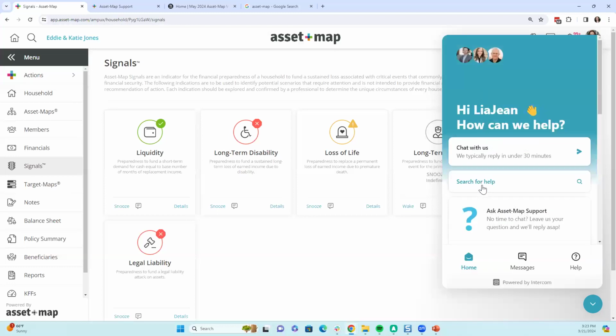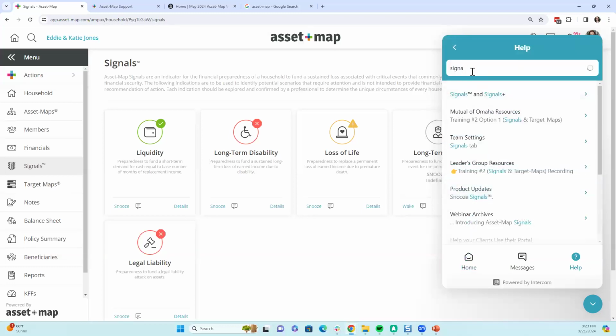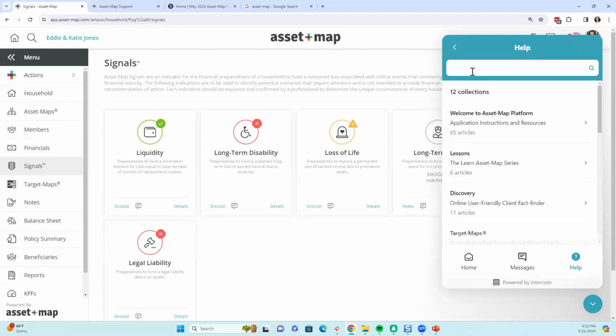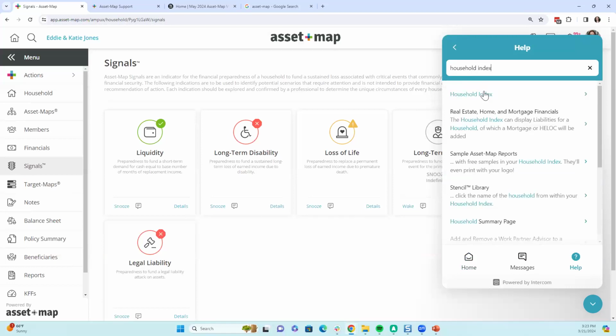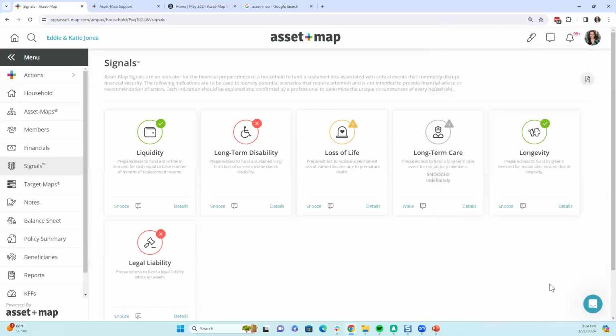In addition, you can hop back out, come back in, and search other keywords. Like, for example, household index. Okay, so if I just type in household index, like so, we have a really great support article, one that actually describes what each of the filters and columns represent, which I actually think is really helpful. So if you want to take notes today and you want to learn more about mining your book of business through the household index, check out this support article. Beyond that, if you have specific questions about any one of these signals, please reach out to our team. We'll be more than happy to talk to you about it. Because while we won't share directly the algorithm that's being used in the back end, we can certainly do our best to explain a little bit more about some of the specifics.